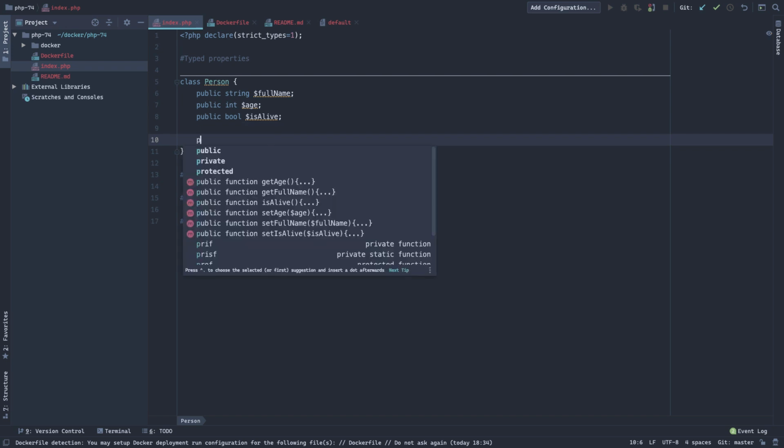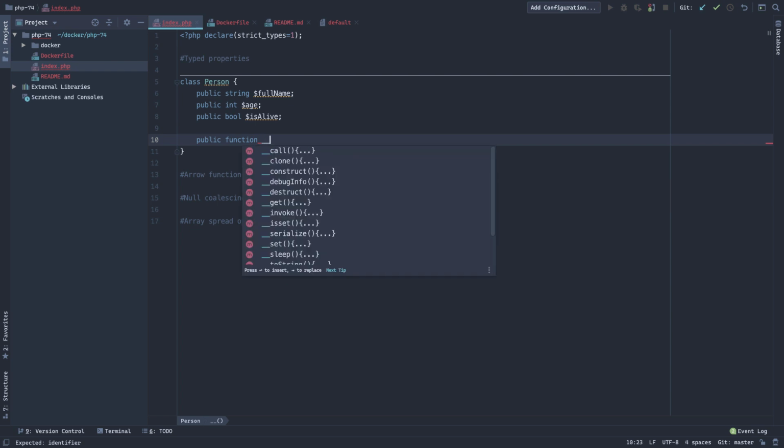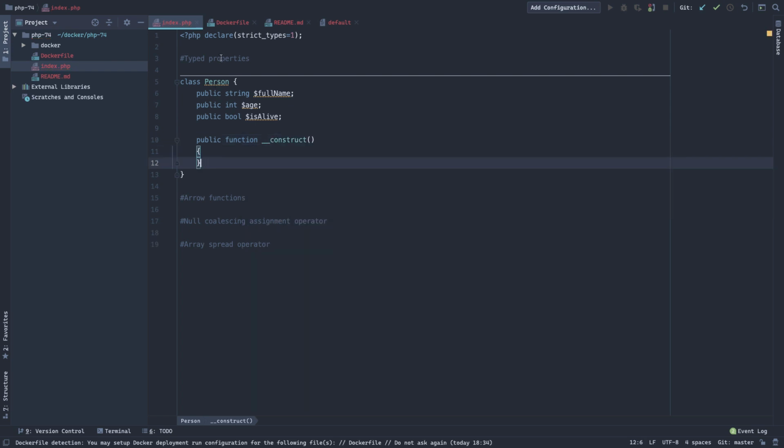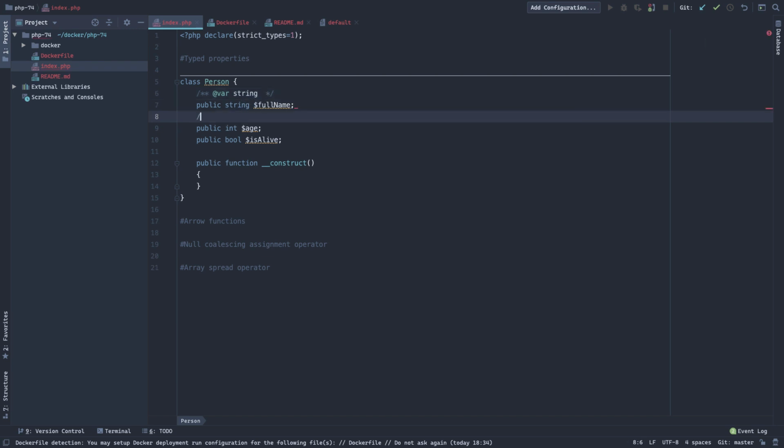And then here I'm going to add a constructor. So before now, something that we also always do, especially those of us that use annotations, is we add these annotations here to say that the type of this value is a string and the type of this value is an integer.